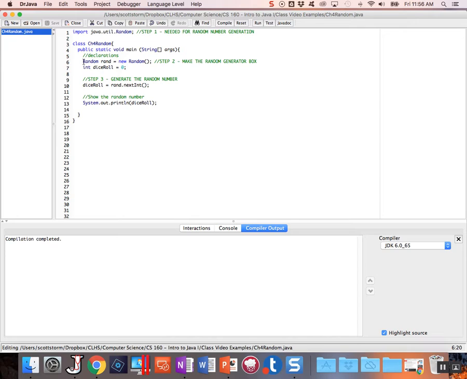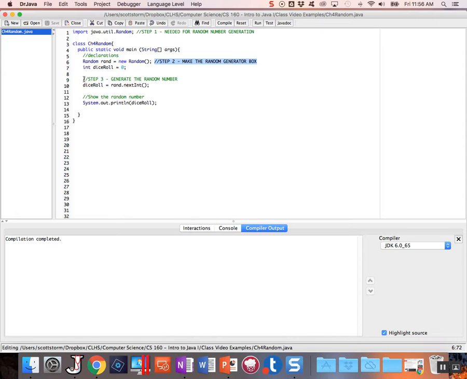And so we've got to use the keyword Random, and then this is our variable name, rand. Now you can call it anything you want to. I just traditionally always called mine rand. So we're going to say Random rand equals new Random. And what that's going to do is make this question mark box in computer memory. Okay, so now it's there. We've got this box that's going to give us random numbers. So that's step 2. Notice we have not made a random number yet. Step 1 is just telling Java that we want to use its random number function. Step 2 is saying that we want to actually make that box. So those 2 steps, we need before we can generate a random number.